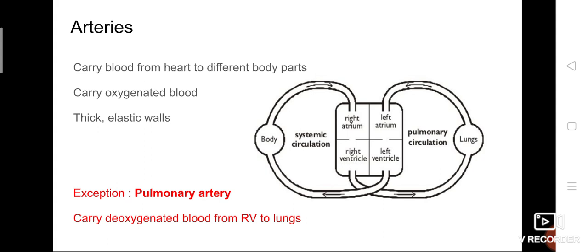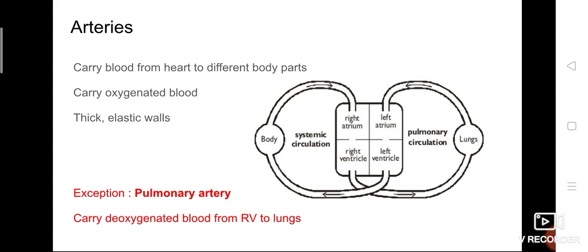See, if you check the heart picture, from the left ventricle also one blood vessel is there that is going to connect the lungs. So this tube also is going to connect from the heart only. I told that arteries carry blood from the heart to different body parts. The lung is also one of the body parts. Are you able to understand what I am saying?